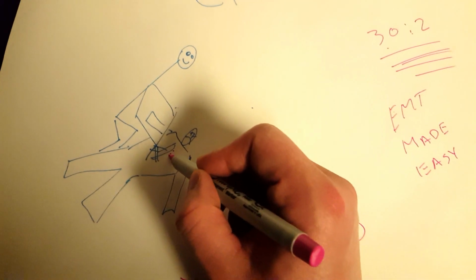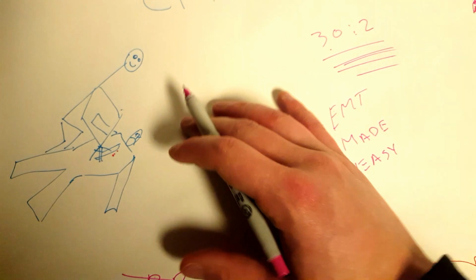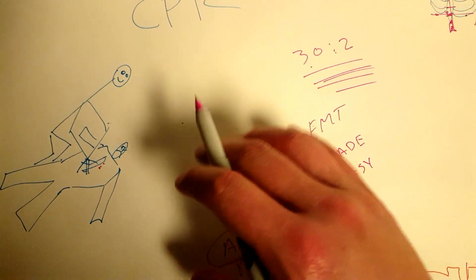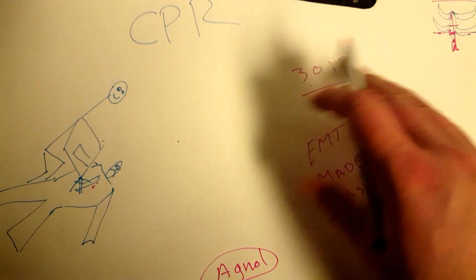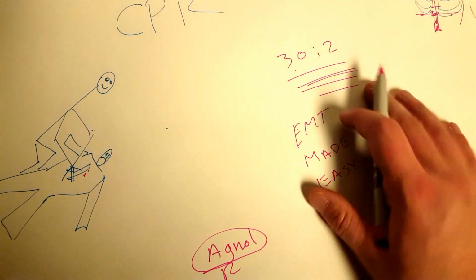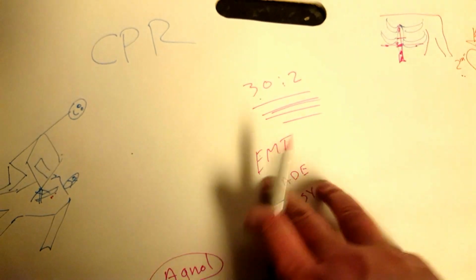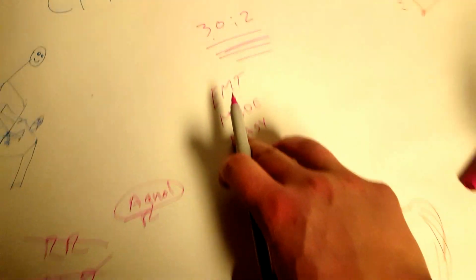Compressions matter more because your patient still has oxygen in their system. And by pumping the blood through the system, you're still going to create some kind of perfusion. So that's why it's so important. We care more about compressions than we do about your breathing when it comes to adult patients. That's it. That's the core of this little video. The reason you do it, why it's so important.